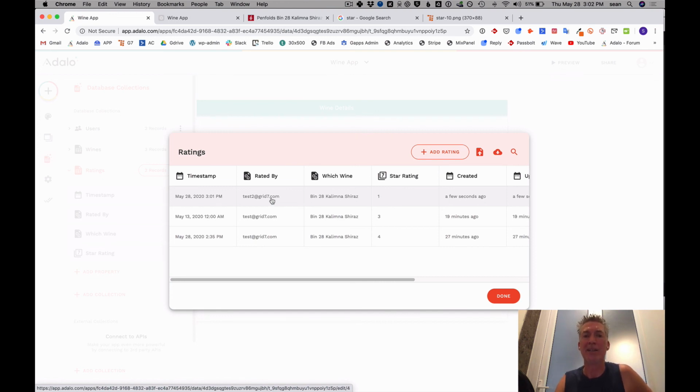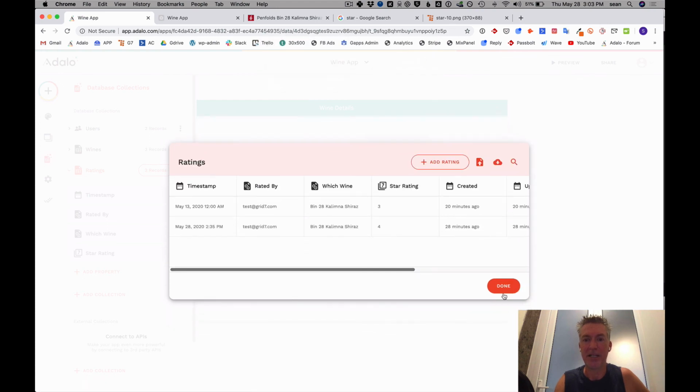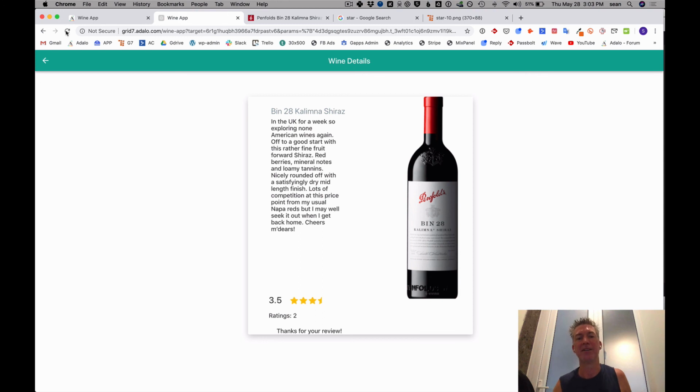And again, Adalo is working on a ratings widget themselves, so I'm sure that'll save a lot of time. You won't have to go through this whole process, but hopefully you learn a little bit about that principle of typically not trying to store derived data in the database. So anyways, let's just delete it to take the bad guy out of the system. I don't feel good having that guy's review in there. Let's get it back to where it was.